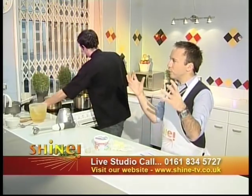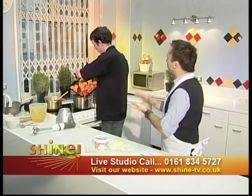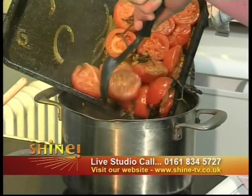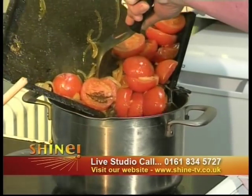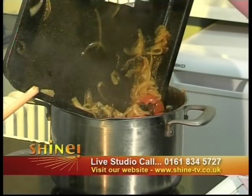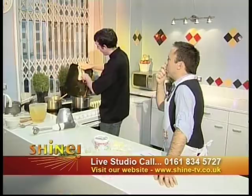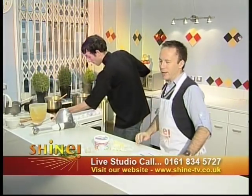Yeah, because if you're capturing all the fresh vegetables together, then you can freeze batches anyway, can't you? And it's still as fresh as when you made it. I mean, with this method here with the tomatoes, don't they just look gorgeous? You can use this to make tomato sauces for pasta. I think it's very similar to the recipe I used to make homemade baked beans on the show once. Homemade baked beans, I'm liking the idea.